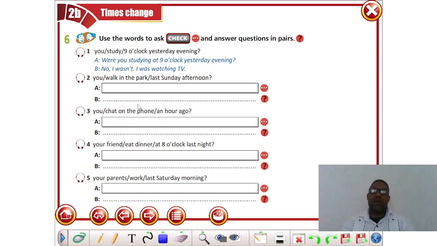All right, exercise 6. I'm going to divide you by 2, and then you are going to do this section. It's like a conversation, but dealing with the questions we have here. So create the questions and the answers. Like that, when we get to this section, you could have all that information with no problem.